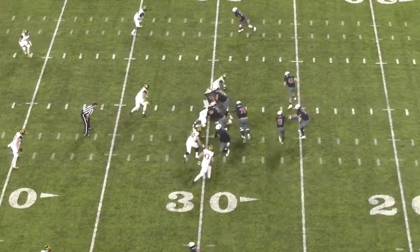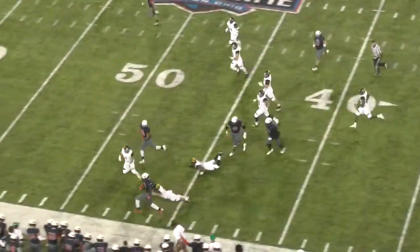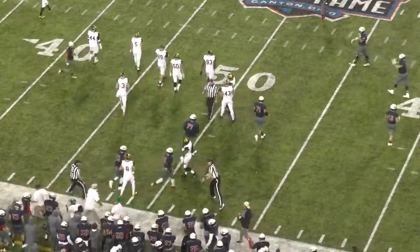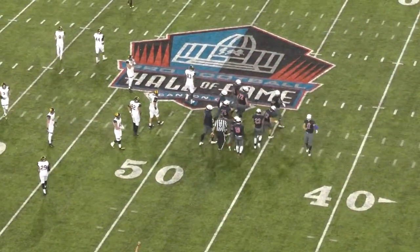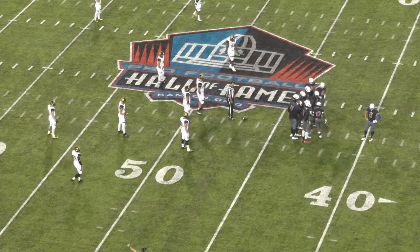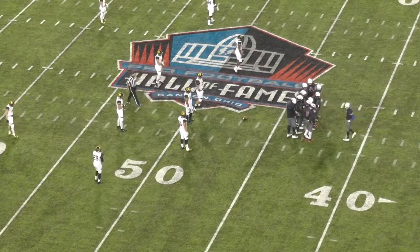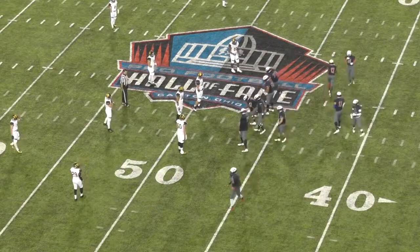Yep. So Dakota Hobbs, a little fake on the jet screen and a bubble behind that, and Ashton Doolin is out to the 47-yard line. Sean Petaway just got killed there. Number 77 for Malone was downfield blocking and just takes Petaway and throws him 10 yards. And that sophomore Zach Hill, the tackle, they pulled him out there and he just killed the corner. Oh, it was a monster hit. So it's nice to get the big guys some recognition when it happens out there. It was a great downfield block.